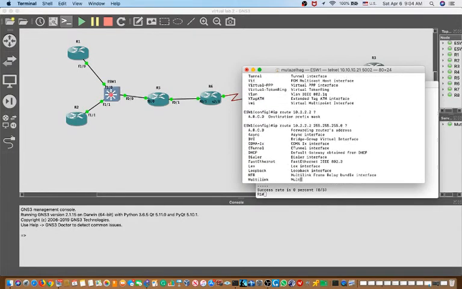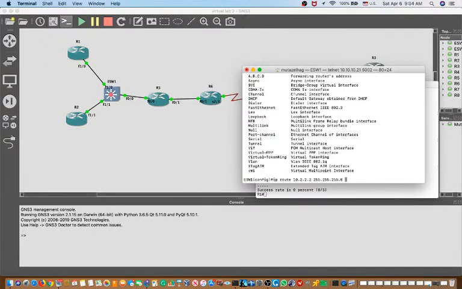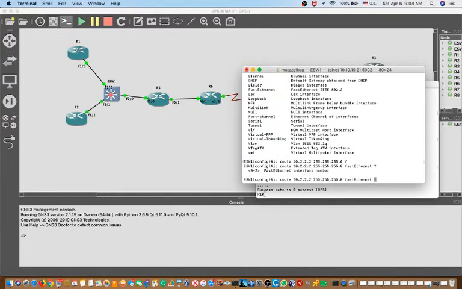Then we put the IP address, or it can be the FastEthernet 0/0. Enter.